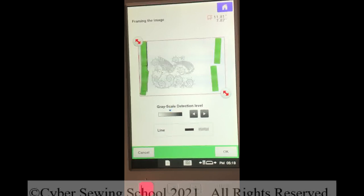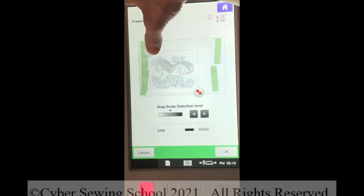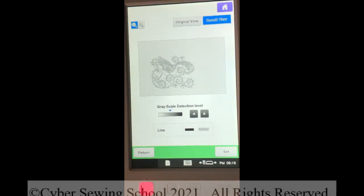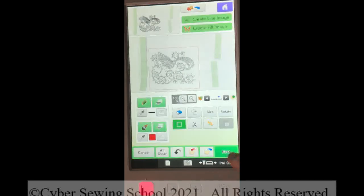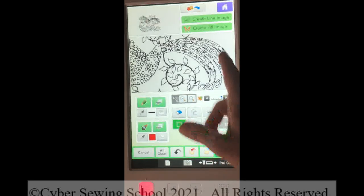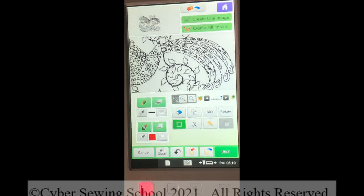I used the line scan option on this design and I'm going to crop the image using my arrow keys. Remember, press and hold, bring it close to the image but not cutting anything off. Sometimes that's a little tricky to do — just do your best. Then press OK. I'm going to leave it right at that mid setting and press Set. Let's check it out. Let's erase or temporarily disable the background by pressing that right arrow key. And I'm just going to magnify this to see how it looks.